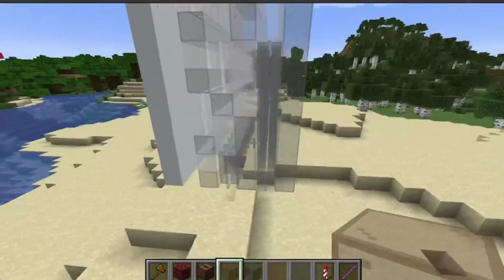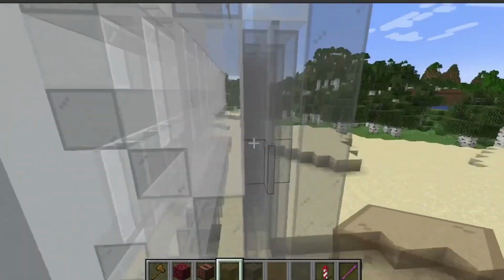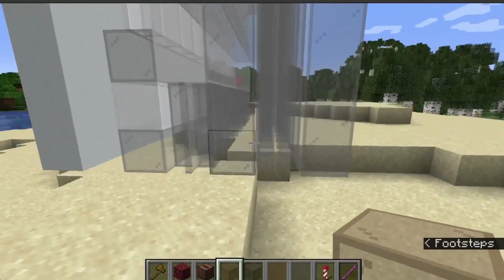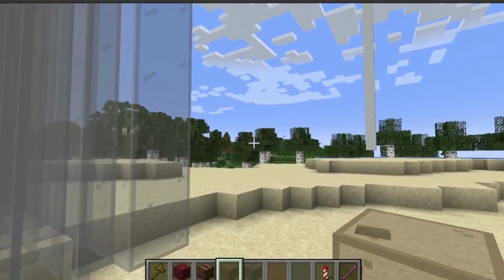But something else you're probably going to notice is that I use glass panes here. Now there's a reason for this. At the bottom you'll see it's all the same color right next to each other, which I told you is a bit of a no-no.